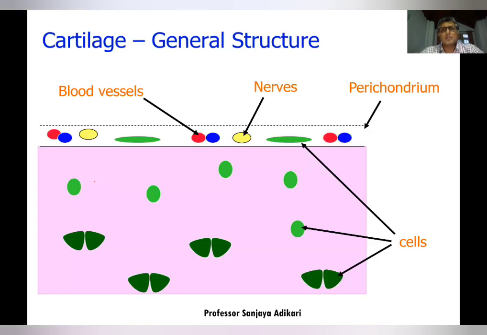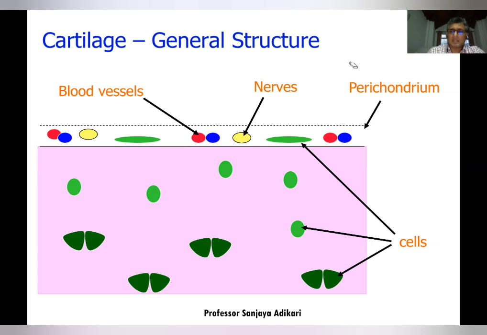Now, this is the general arrangement of a cartilage. Here you can see outside, a covering of the cartilage, which is called the perichondrium. And then you get the main part of the cartilage under the perichondrium, like a plate. In the perichondrium, you can see blood vessels, arteries, branches, capillaries, and then venules and the nerves and even lymphatics, even though it's not drawn here. All these are restricted to the perichondrium. They don't go into the substance of the cartilage.